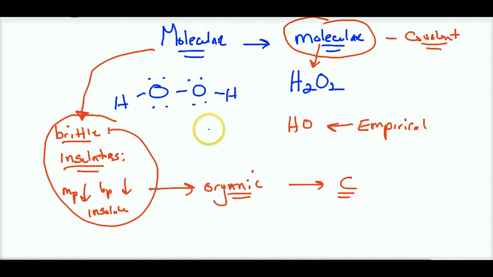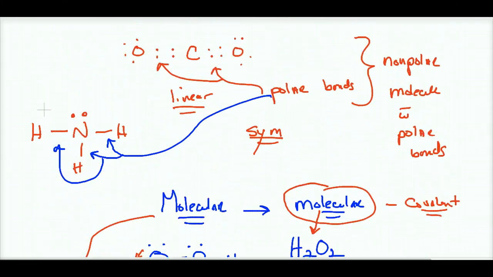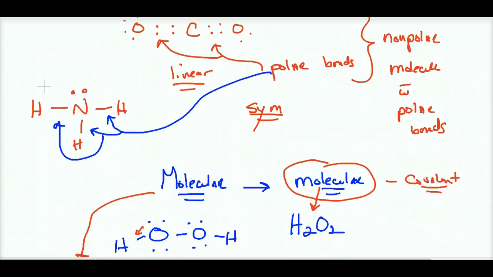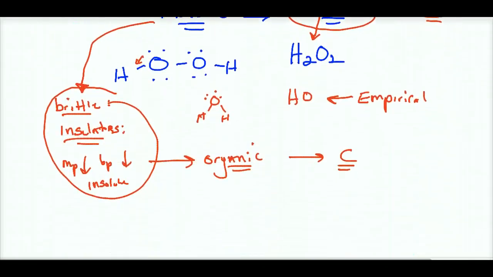And if anything else, remember water is definitely polar. It's got that lone pair bending it down like these do. The CO2 I drew above doesn't have a lone pair to bend it down, so that's why it stays linear. All right, so those are the basics of the bonding.